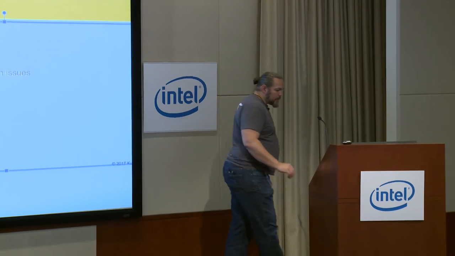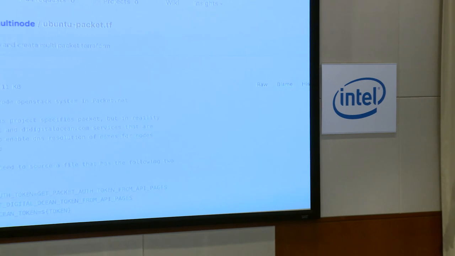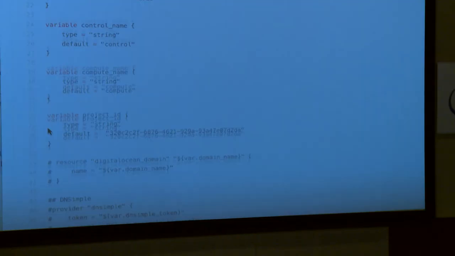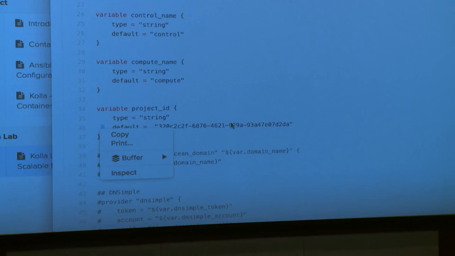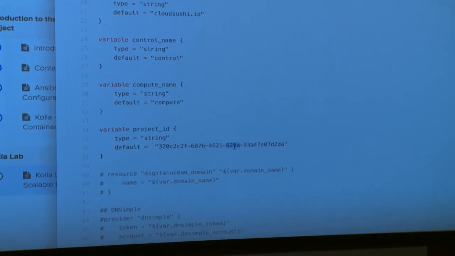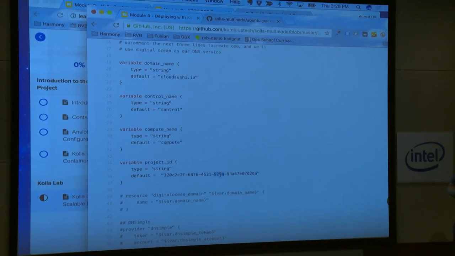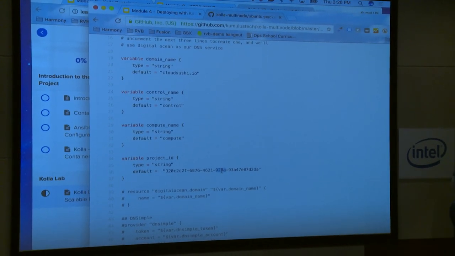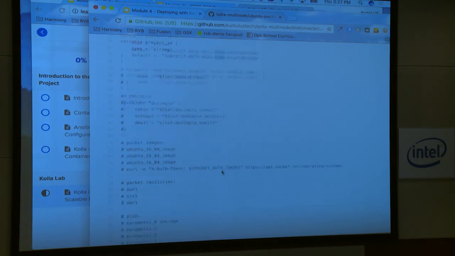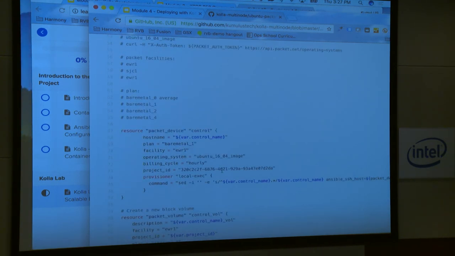The last thing that's included in that Git repository that's probably useful, if you haven't used Packet before, Packet or DigitalOcean or any of the online services, if you're just trying to get some of this launched, I have created a little Packet file. Obviously, you won't be able to use my project ID, so you'll want to change this parameter. But within Packet, this script will actually set up two nodes that you can then use. It will also create the inventory file for those two nodes. So that's the local inventory that my initialization script, for example, is looking for in order to launch that.